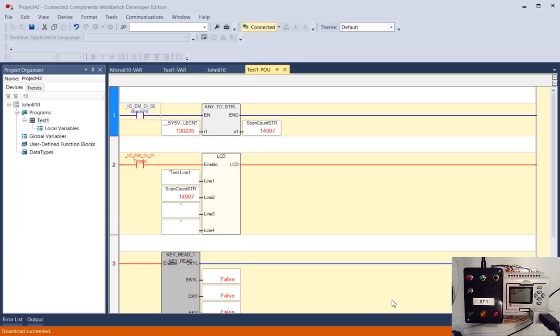So I'd like to do one last example for this lesson, and that would be how can we change what displays on a line based on some logic. Right now we have a static text of test line 1, and then we have a number that's changing with the cycle count if we're holding down the black push button. But what if we wanted the text on line 3 to be some text communication if a push button's pressed and something different if it isn't pressed? So let's look at how we could do that.